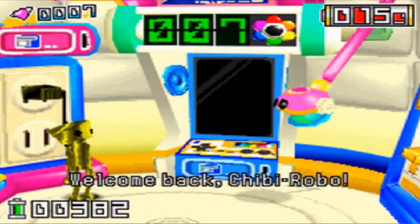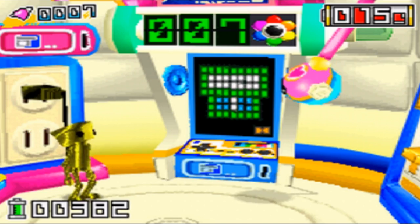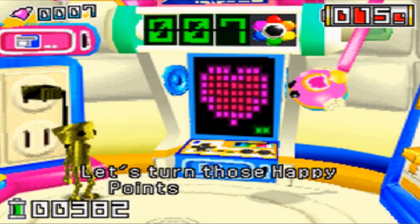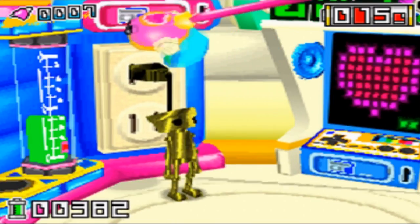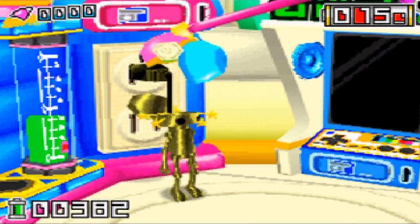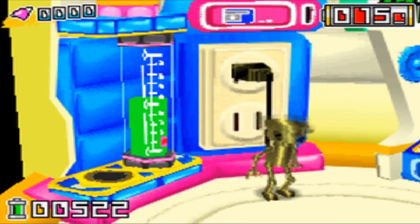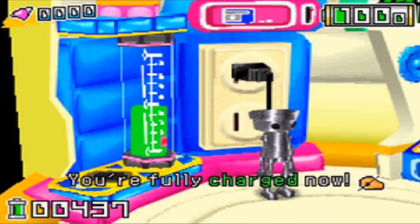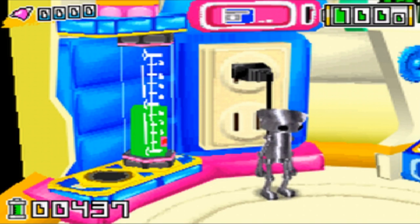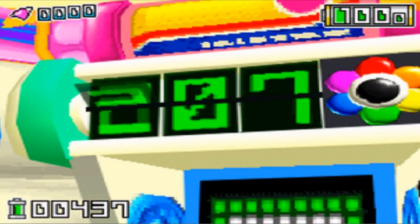Right. Let's go recharge and convert happy points again, even though there's only 7, but I want to know my flower count. And then we'll keep going. Plus, there's plenty to say about this game because things have changed. There's a lot of franchise changes. There's things I'd like to say about the future of this franchise and just how the game works. Any complaints, which there are a couple. We'll find out soon enough. How many flowers have I planted, Chet? Let me know.